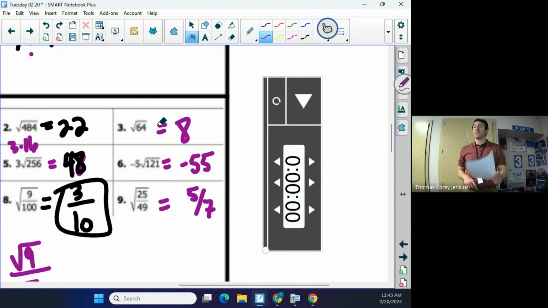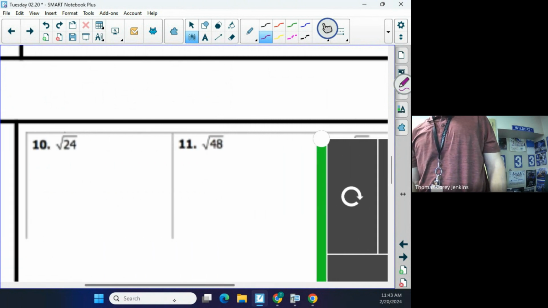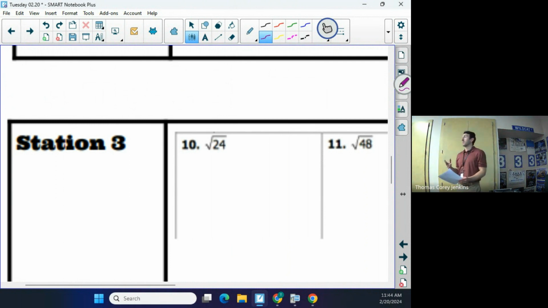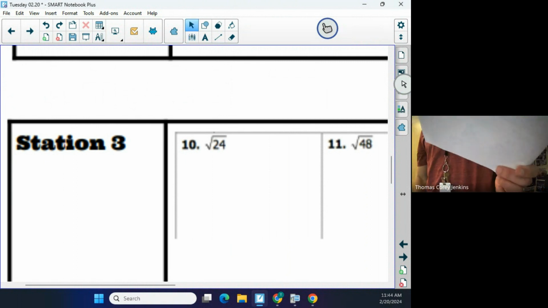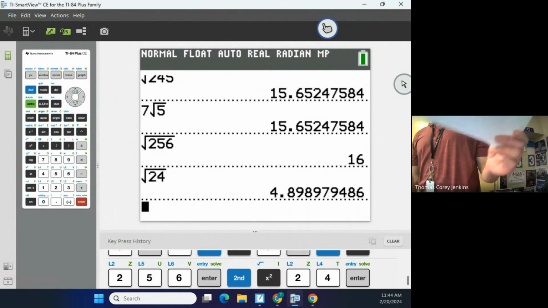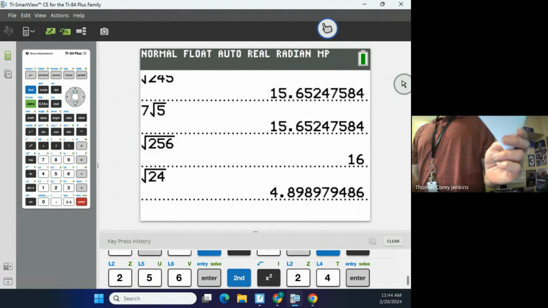Okay, let's keep moving. Now, that's all kind of basic stuff. It gets tough in this section, so I'll do several examples. There's nothing different between the examples and what these notes are called station 3 or station 4. Same types of things there, right? So if I type in the square root of 24, I'm going to get what we call an irrational number, because 24 is not a perfect square. So I don't want you to just punch that in and round that decimal. There's a way to simplify these radicals, and that's the main thing that we're going to do today.